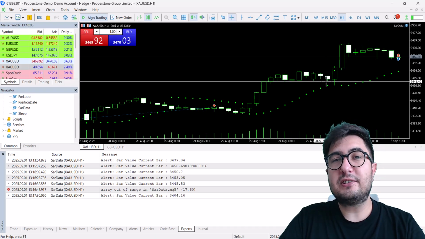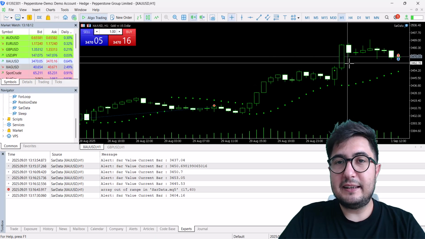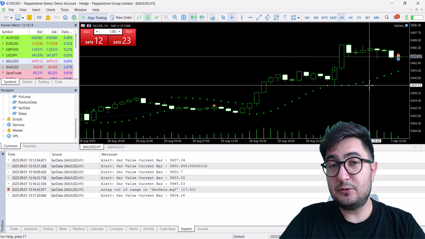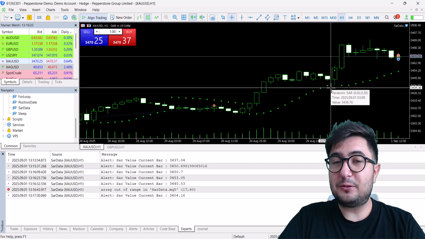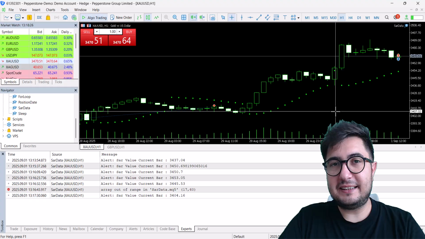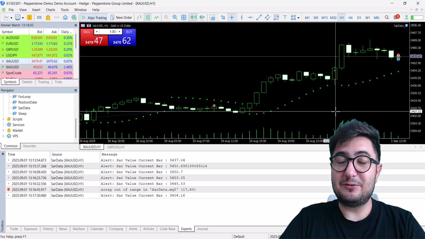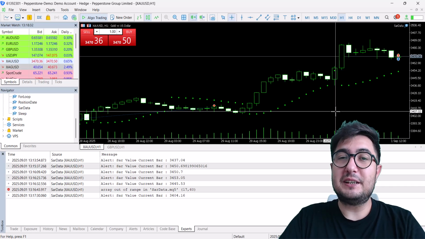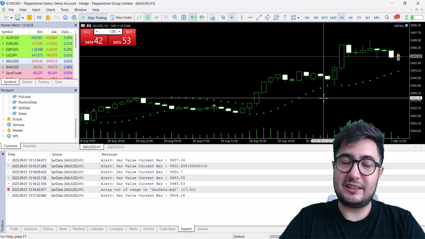You can create millions of different ways even for this parabolic SAR indicator, and you can use it as a filter. There are really lots of ways to create. But to be able to do all that, we need to get this data in the simplest way, then we can look at what we can do, and based on backtest and optimization, we can decide whether I should use it or how I should use it, etc.